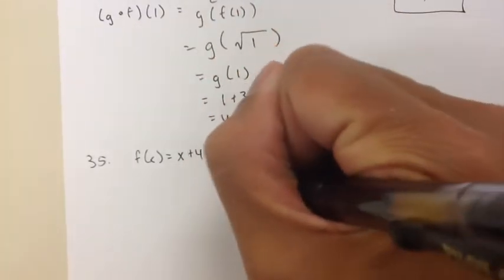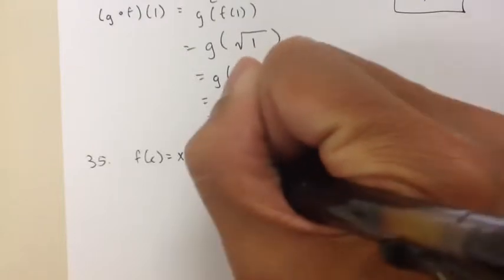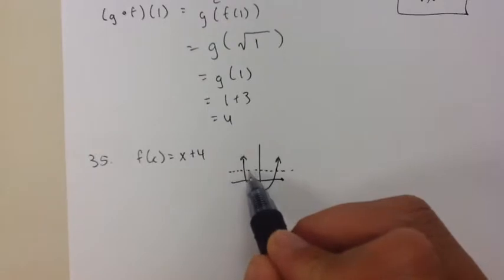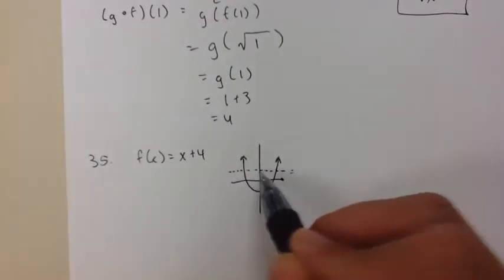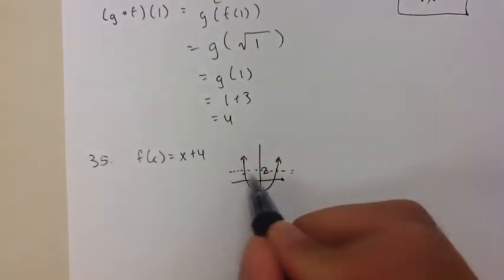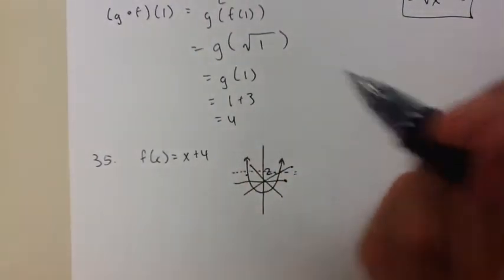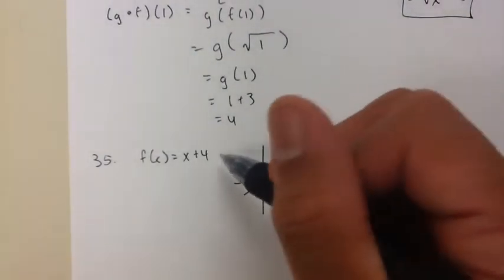So what I'm saying is, a horizontal line test means the line would not pass through my graph more than once, because for every y value, like if this was 2, here I have 2 x values. That does not pass a horizontal line test. This one does, because it is one-to-one.